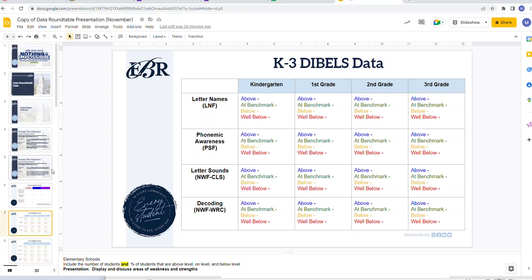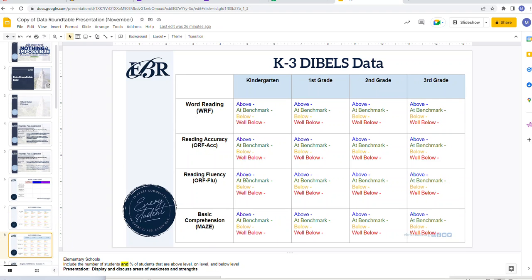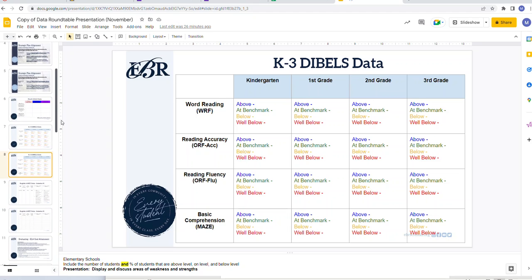And then there's Dibbles information. So there's a lot of information you've got to fill out for Dibbles. So the letter names, phonemic awareness, letter sounds, decoding. So that's quite a bit of information that your principal is going to have to complete or ask you to complete. Well, it'll not be you as an ANet unless you're a Dibbles coordinator. If you're a Dibbles coordinator, the Dibbles coordinator would have to do that. And they would get that data from Amplify. And each Dibbles coordinator has access to Amplify. So that's where they would have to get that information.